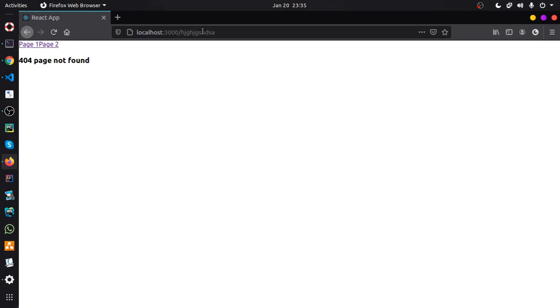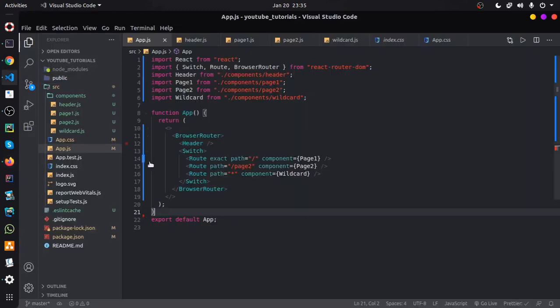If you want an application with a side panel and a dashboard kind of feel, then you can use the similar logic. Only the header will go on the side, and this Switch will be in the main content area. So you can apply this to your different applications, and you can try out a lot of things in there.